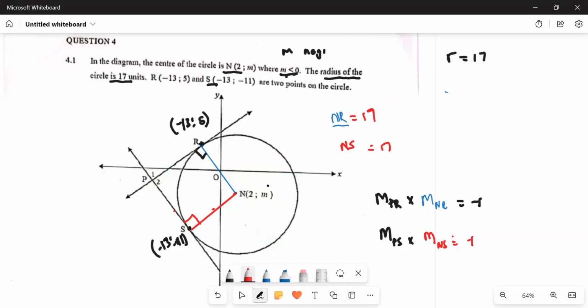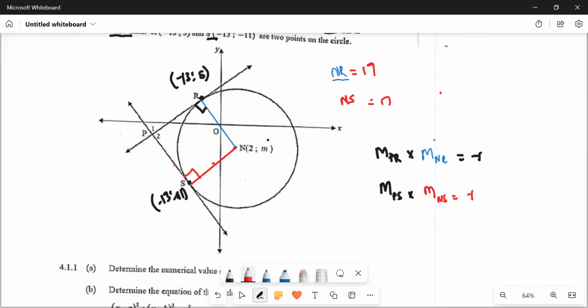Okay, let's go to our questions. We've collected almost everything that we have, and we also added some of the information that comes by default. As long as there's a circle and there's a tangent, and in all these questions, you should have seen them by now. They have a tangent, they have a radius. They have a tangent, they have a radius. So by now you should know, write it there, you're going to need that. Okay, let's move on then.